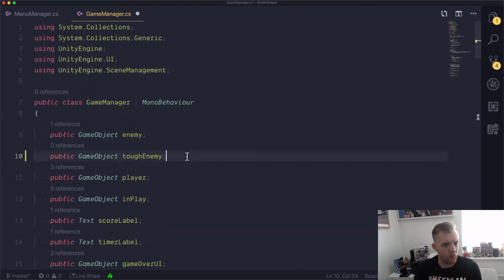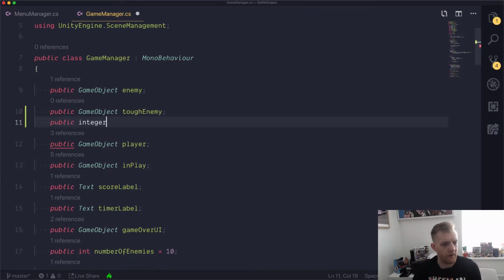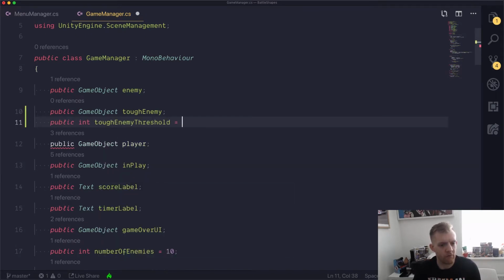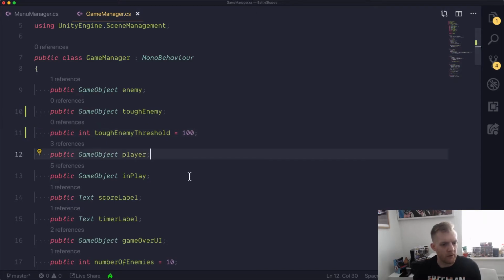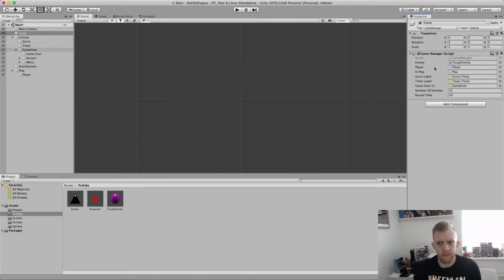And we also want to configure what the score is going to be, so we'll say int tough enemy threshold. And then let's make sure those two prefabs are hooked up. So the enemy needs to be the normal enemy prefab, and the tough enemy will be our tough enemy prefab.